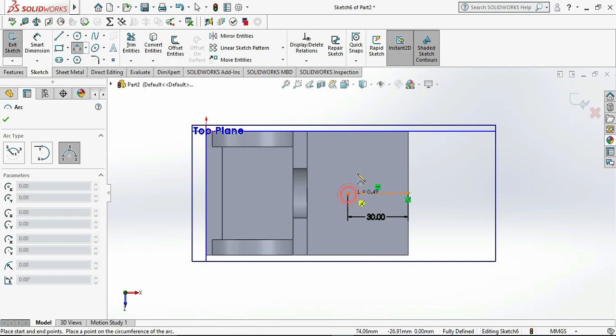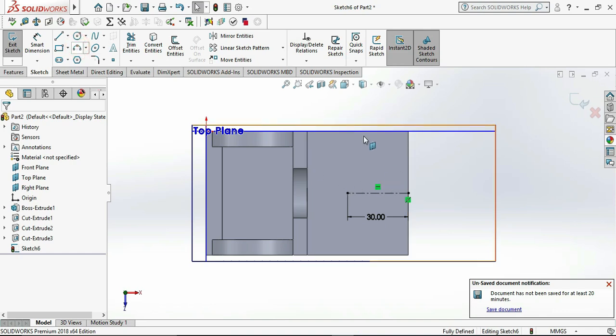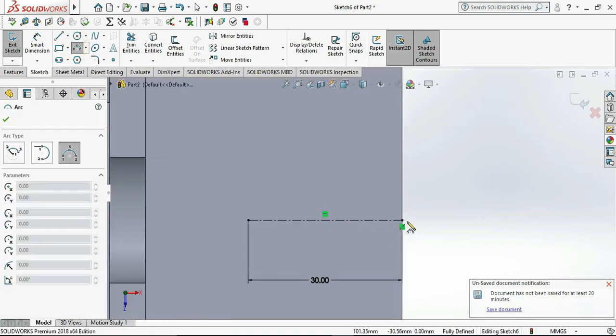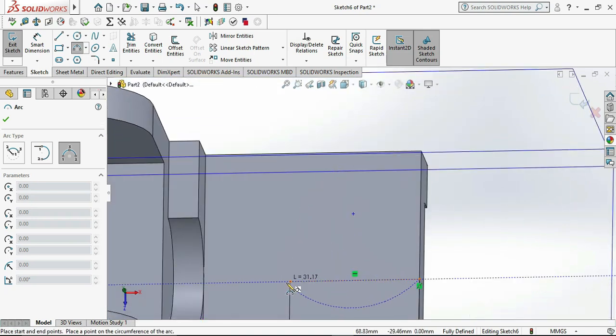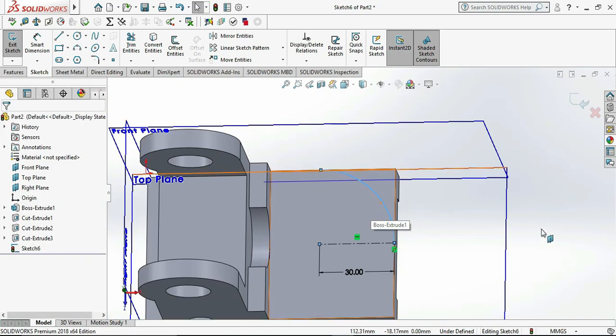Then draw the arc. We are choosing the 3-point arc. Then we need to give the dimension to that arc.